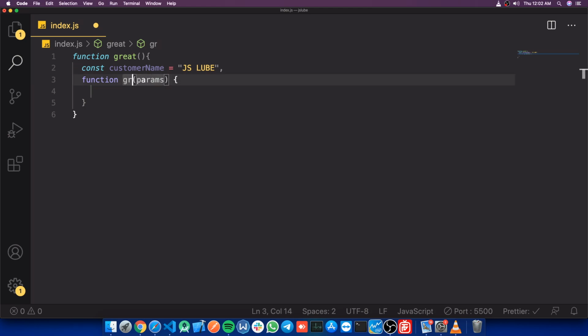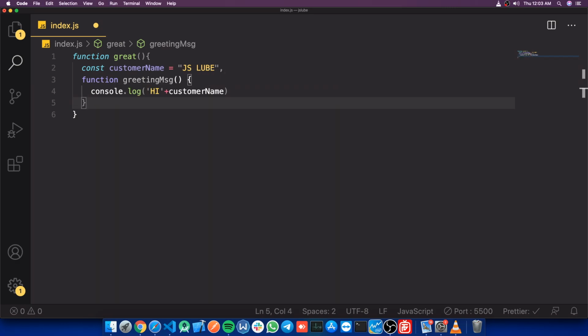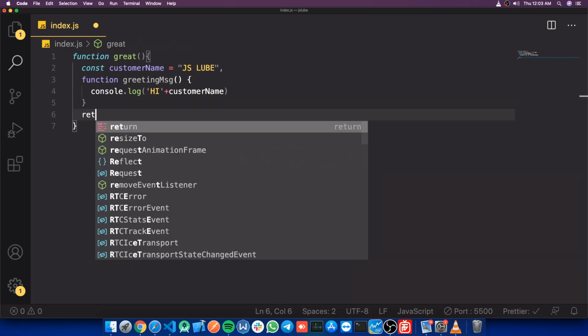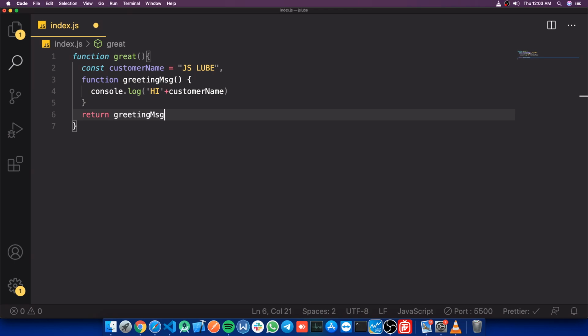Let's type greeting message, and it will not take any argument, and console log here hi, customer name, and then just simply return greeting message from here.